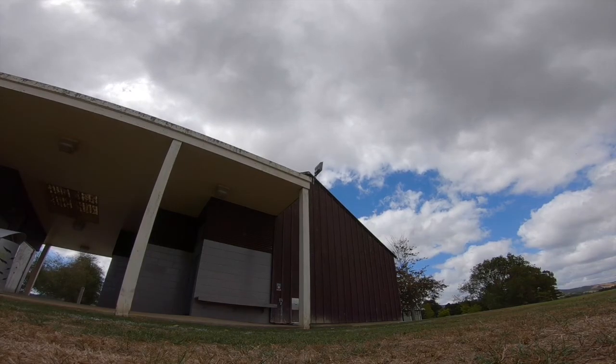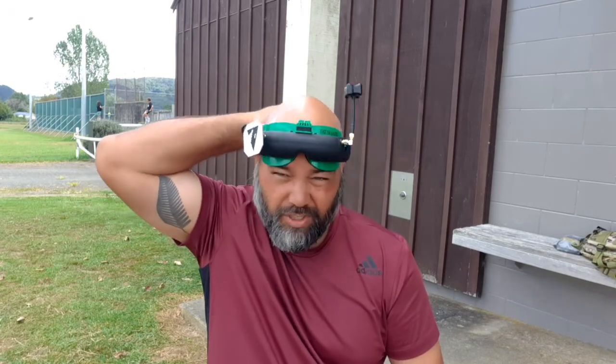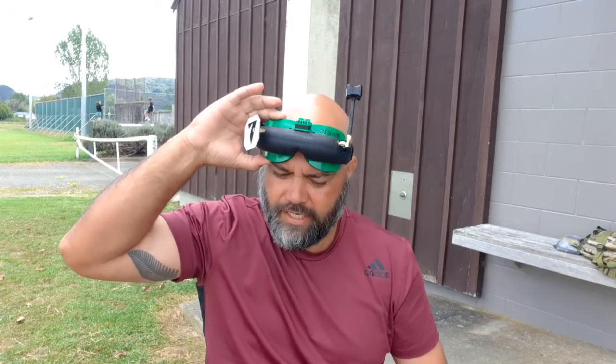I couldn't figure out which arm switch it was. So now I'm going to do some pit tuning. And just so you know, I had it on Bardwell's custom PIDs that he set up for the quad. Mine's obviously set up a little bit different, different battery, different GoPro and stuff. So they didn't work for me.